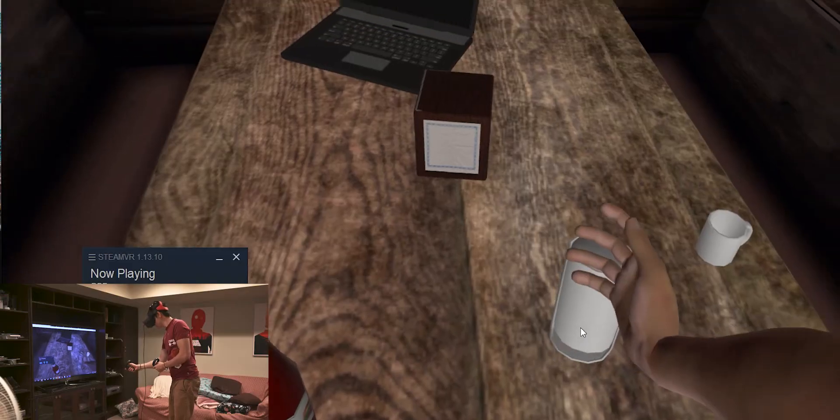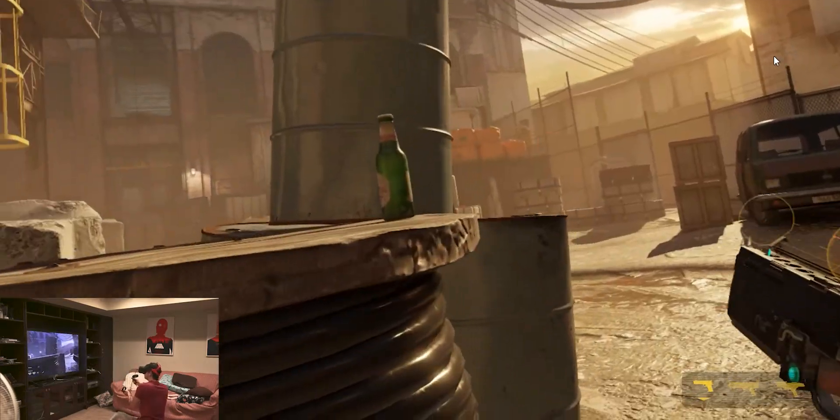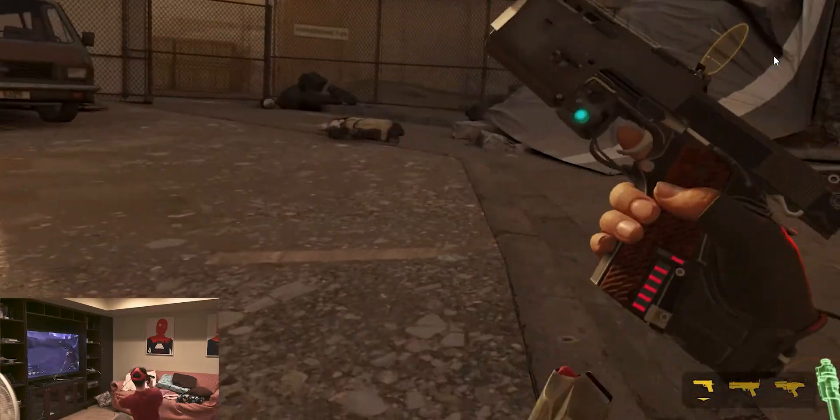As someone who's only played VR games once or twice before, booting this up for the first time and going through the opening tutorial was pretty magical — it's a surreal experience everyone needs to try at least once. Playing video games on a computer monitor is one thing, but playing in a 3D space where you're able to interact with everything and grab things with your own hands is crazy. I kind of spoiled myself by using Oculus Link and playing Half-Life Alyx first, because wow — Half-Life Alyx is unreal. It's so realistic and immersive that everything else pales in comparison.